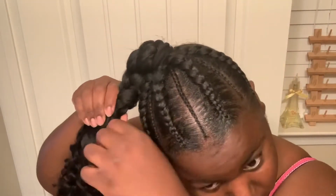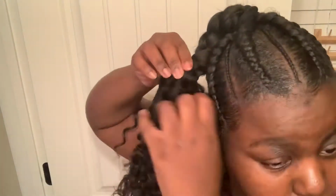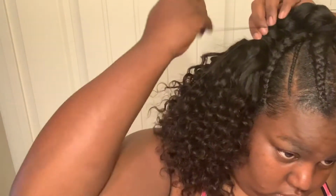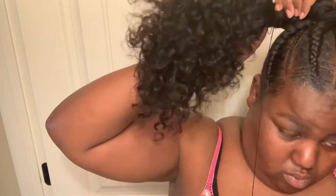And also with this method, there's no breakage. So right now I'm just wrapping the ponytail around. Look how natural and full that looks. And then we're gonna tie it up at the very end. Because once you do those first couple of tracks at the end of the braid, you sew it up so it won't come out, and then once the braid gets a little thicker, you can just start wrapping it around. And now that I'm at the end of the track, I have a bobby pin in place to secure my track, and then I'm going to sew my track down.